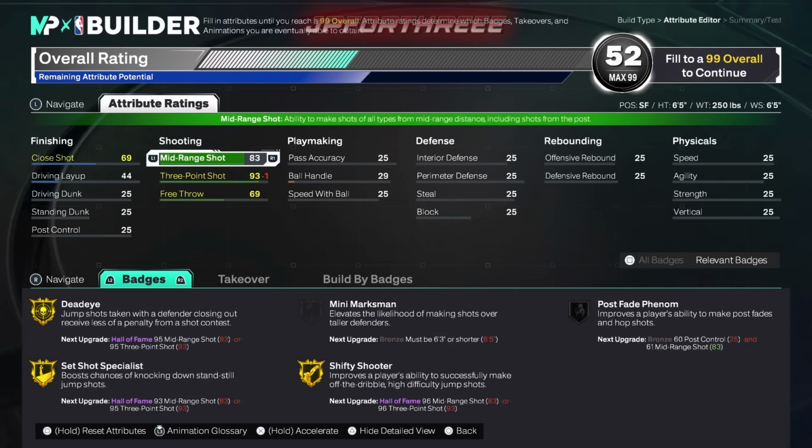So 93 3-pointer is a good option, as Limitless, Shifty, and Deadeye will only be on Hall of Fame, so you can use 2 of the 3 of those in the max +1 or 2s, and then for your generic crew or level 40 max +1 or 2s, you put the third one on.